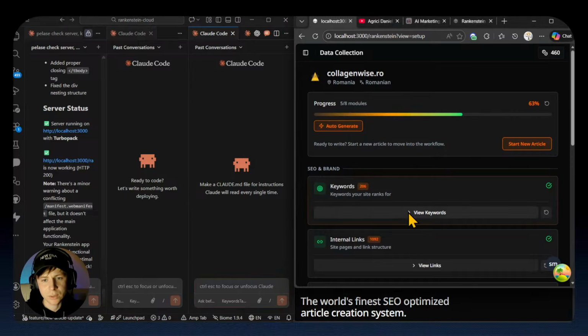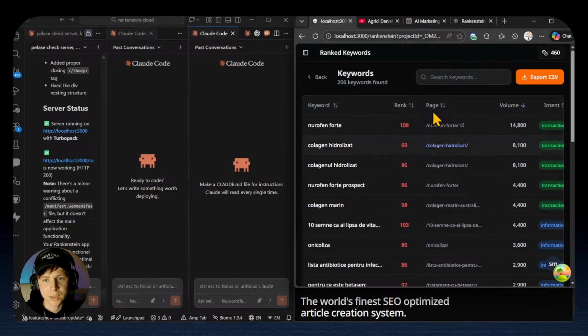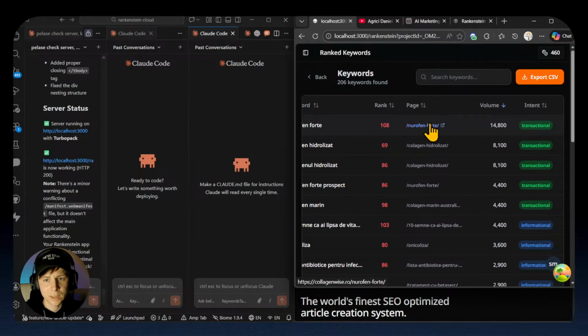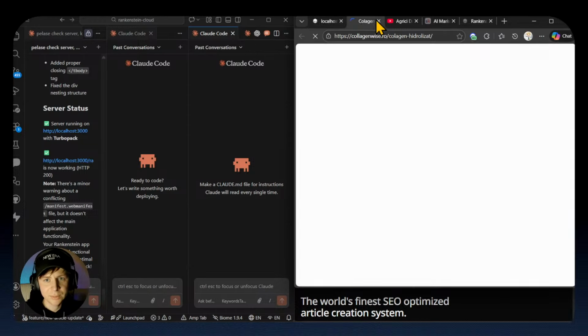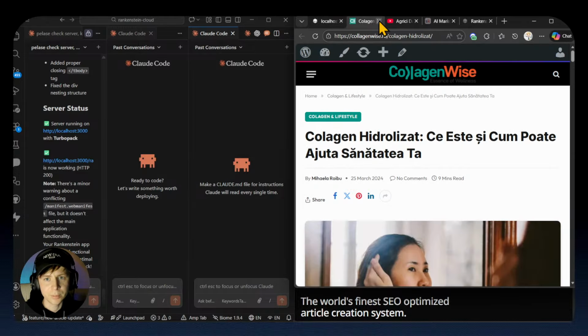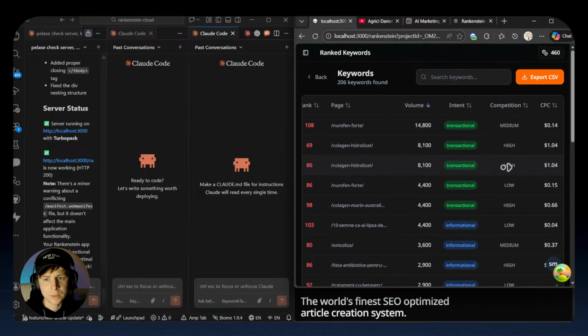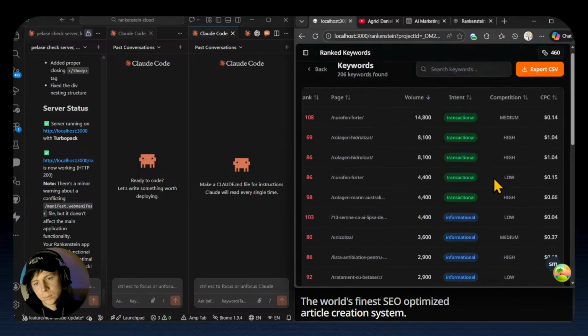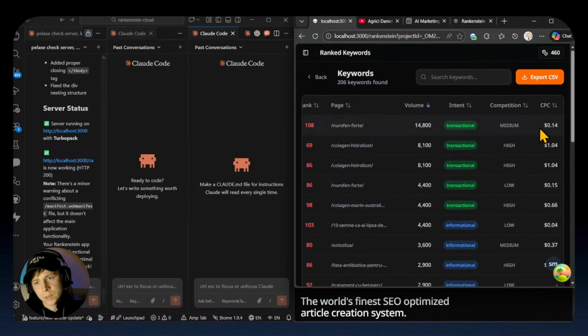To these 2 things, I'm just gonna press now on view keywords. I want to check that we have the keyword here, perfect. Here we have page, I will double check that all the pages are working. I will not click all of them, but at least the first 3. Okay. For the same page, 2 keywords ranking high. Not bad at all. Okay. Volume is there, intent is there, competition is there, and CPC is there.